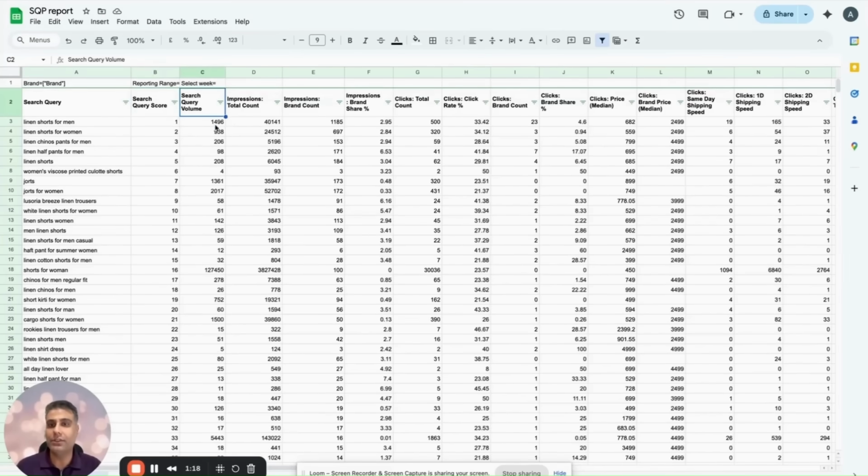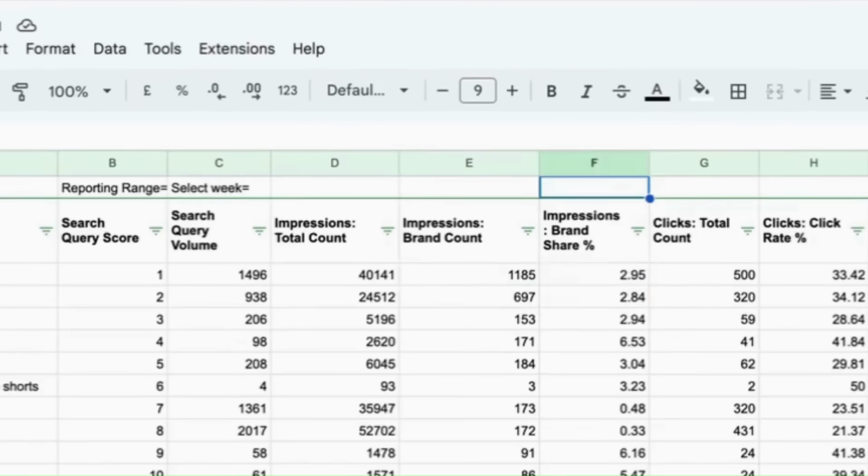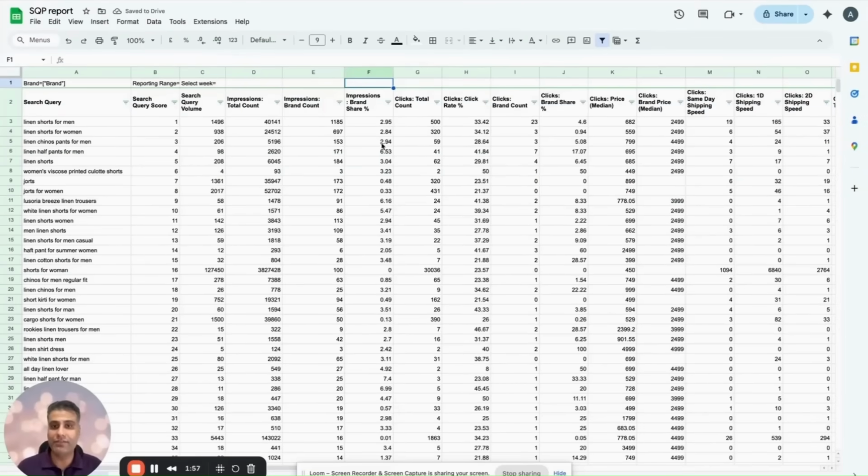You see volume. This is total volume of searches for this. It's not specific to your brand only. This is overall category search volume. You will see total count, which is the category impression count, and then impression count for your brand. Brand share percentage is the share of impressions, which is essentially if you divide your brand count with your overall count, it gives you your brand share. Now, this information is very useful because here you get sort of a category threshold that is usually either predicted by third-party tools, which may or may not be accurate. But since this data is coming from Amazon, this is the most accurate data for category benchmarks that you can get. So I'll give you an example of how you can look at it.